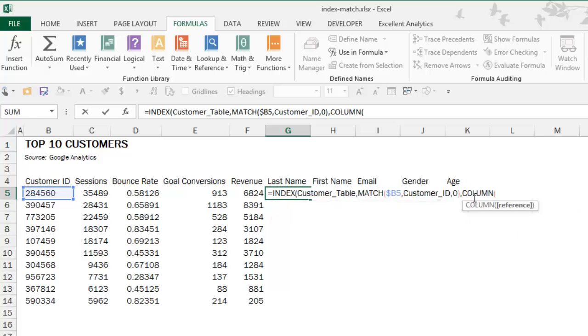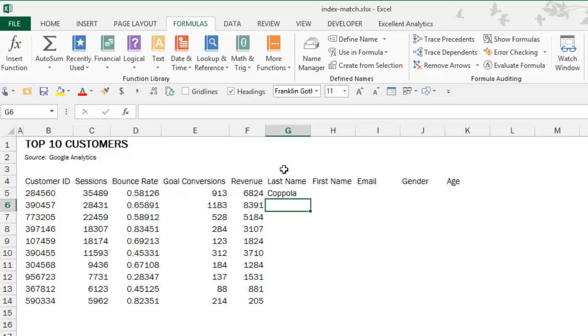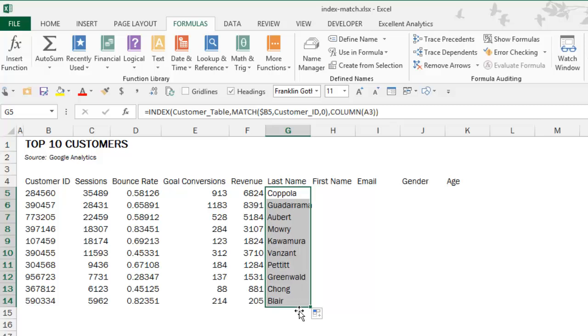So we're going to use the COLUMN function to make this dynamic. And since we want column 1, we can grab any cell in column A to get what we want. And it's fine to just keep that whole reference relative. It just means that when we drag it down, the rows will update, doesn't matter. When we drag it across, though, we also want that to update. We want it to return a 1 for last name, but then we want it to return a 2 for the first name, et cetera, et cetera. So we're going to close this up. And if we did this correctly, when we drag it down, everything should work. Now we're going to drag it across.